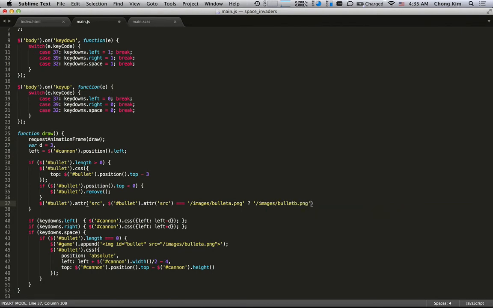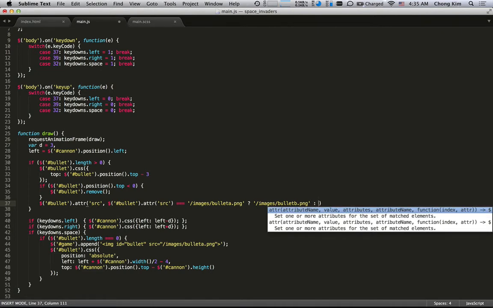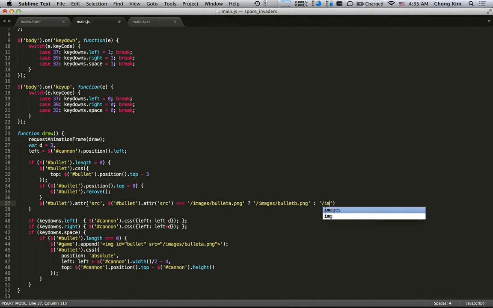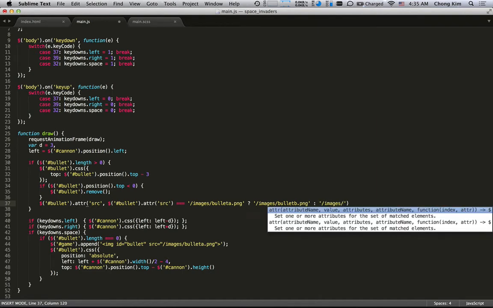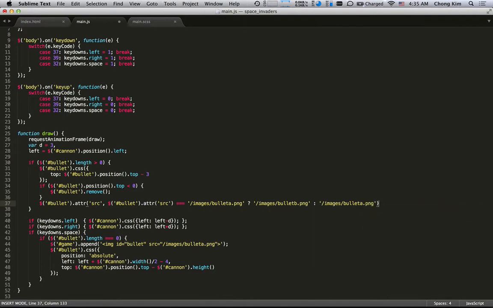So it's the other bullet, and otherwise it is images slash bullet a.png.